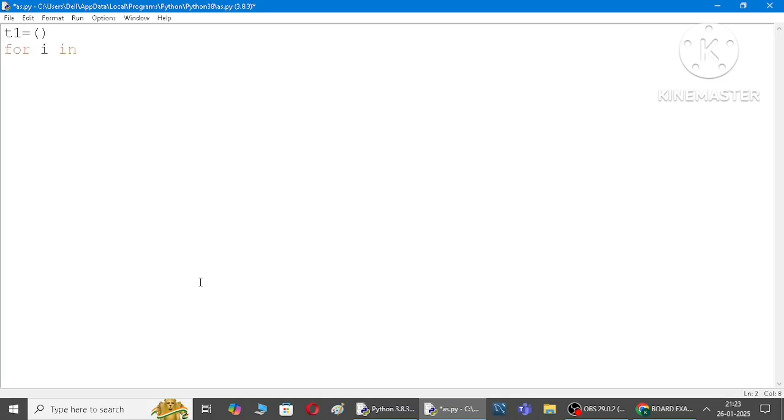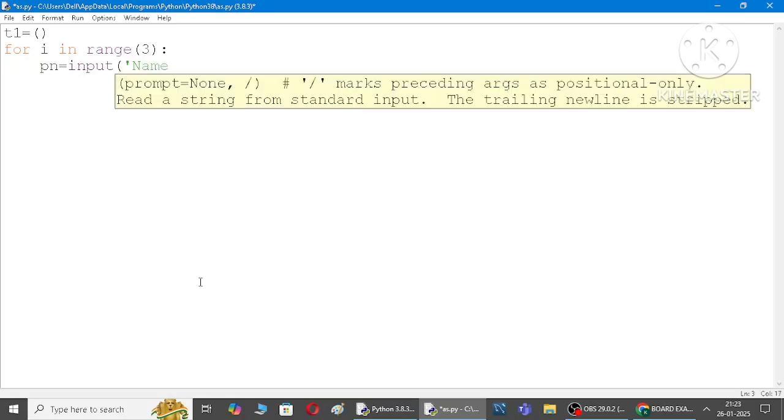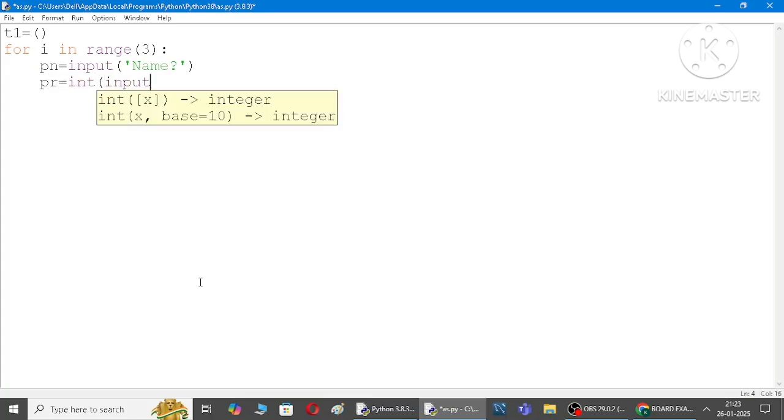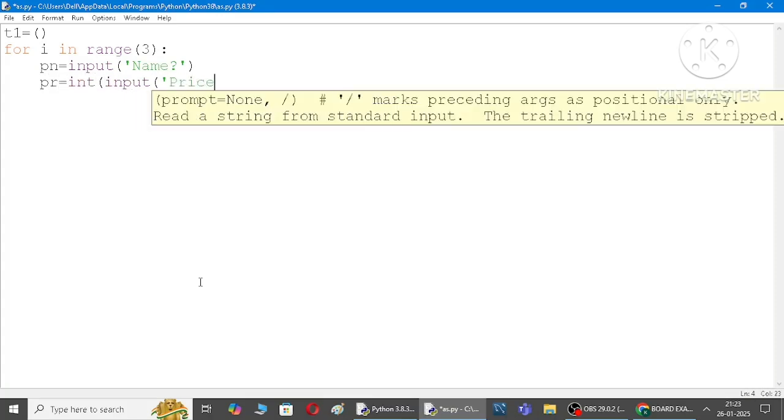For I in range of 10, because it's difficult for me to type everything now, I'll give for 3 elements, right? Ask the user to input the product name. So product name Pn is equal to input product name. Then price, int of input of price.